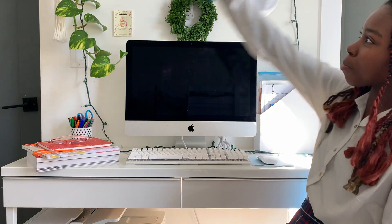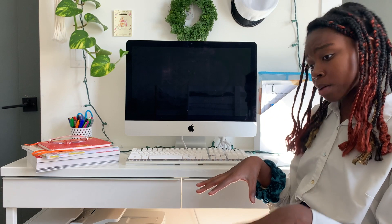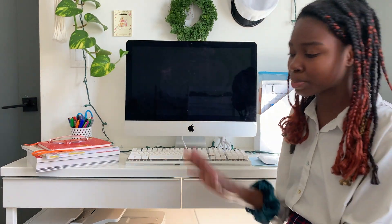Now let's move to the upper level of my desk area. Right here are my schnickums — my baby — it's my plant. I have to move her around a lot because she doesn't like being in one place. When baby is in one place, she gets upset and starts drooping, so I take her and move her around. Sometimes she's in the bathroom, sometimes on the windowsill, sometimes on my desk. A little bit of a drama queen, but it's okay.